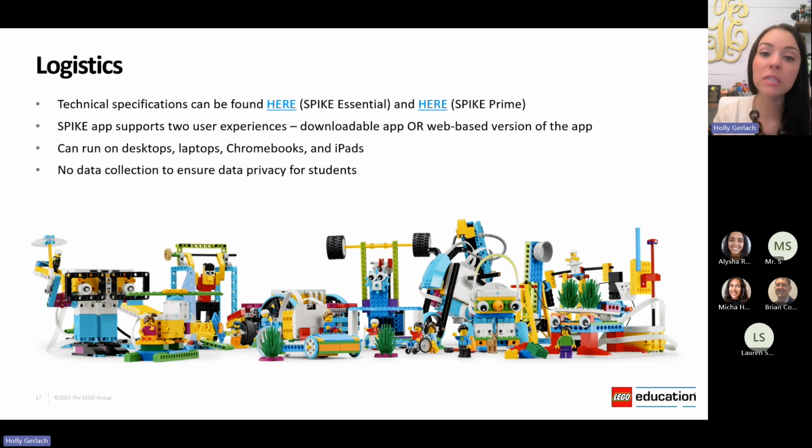And we have two different types of user experiences. Depending on how IT is facilitated within your learning environment, it can either be a downloadable version of our app, or there's also a completely functional web-based version that you can absolutely use. We have found great success with either mechanism, depending on which is most conducive for you. They are fully functional and operate the exact same way. Either way, you're going to have a really great user experience.